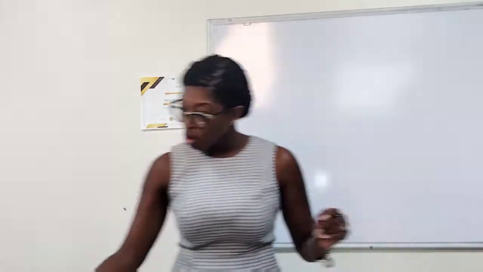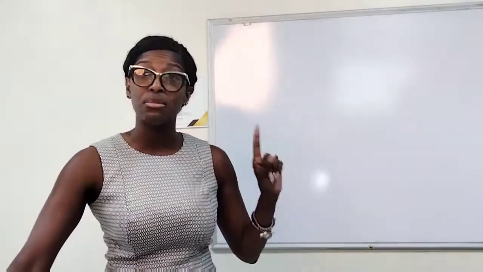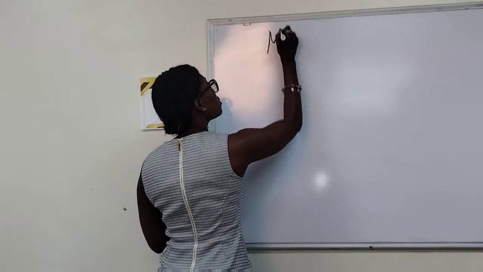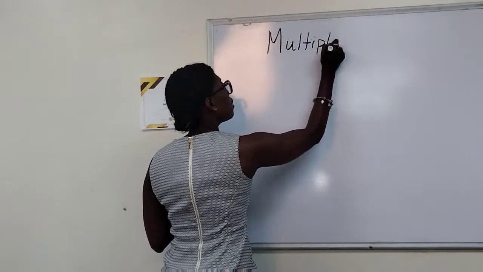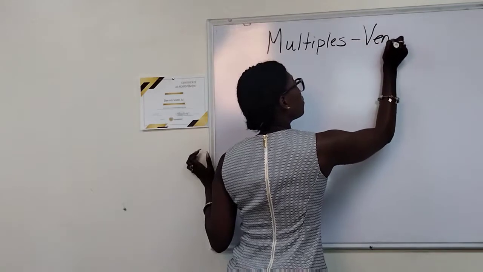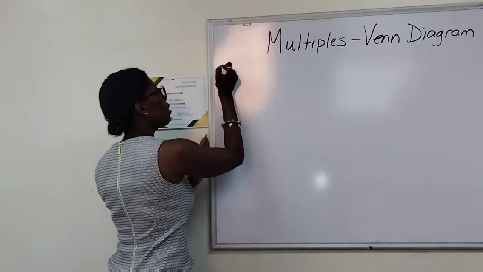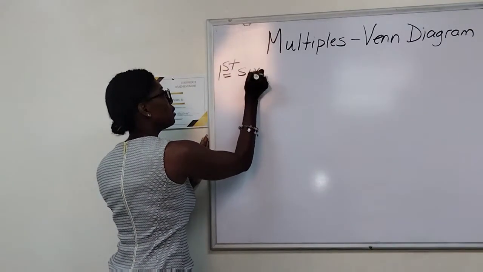The key thing about multiples, which is different than fractions, is that I have to tell you as an instructor or whoever your instructor may be, we would have to tell you how many multiples to look up. We can't just say do the multiples of 10, 20 and 30 without giving you a stopping point. So on page 13, we did the first six multiples of 10, 20 and 30.